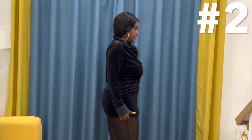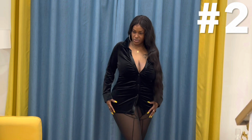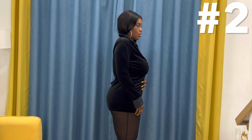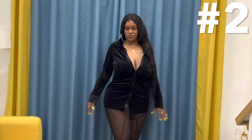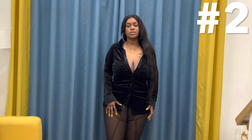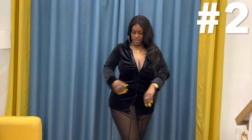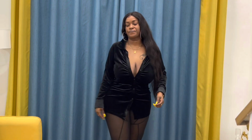The length is supposed to give like a short dress, see, like a short dress thing. You can even do this with boots. You know, the look with boots, depending on how you're feeling, like if you feel like wearing your tall heels or you're just gonna do boots. So anyways, I like this shirt. It's nice and simple, so yeah.